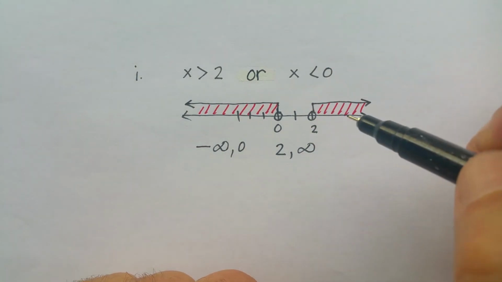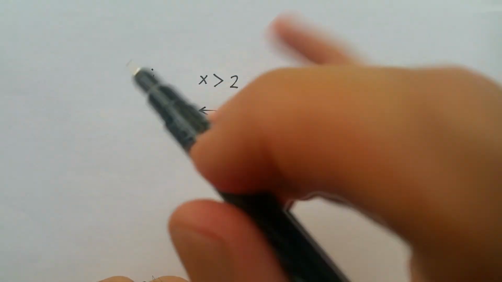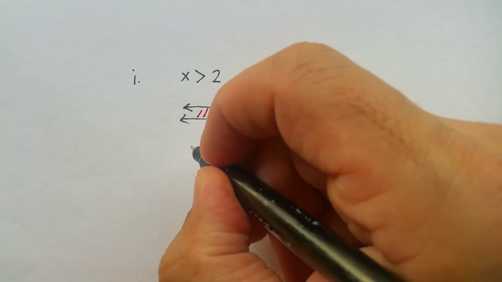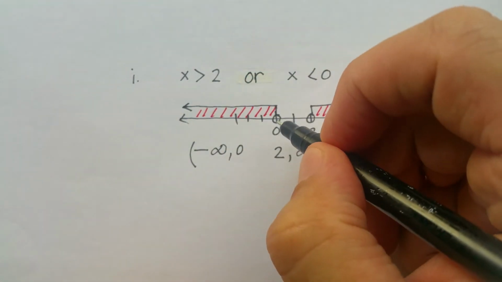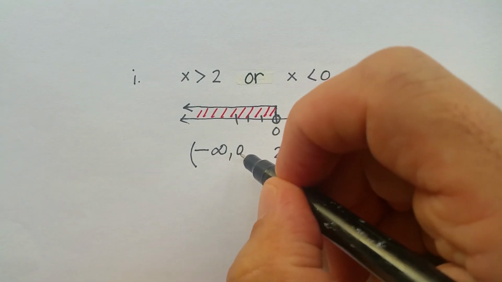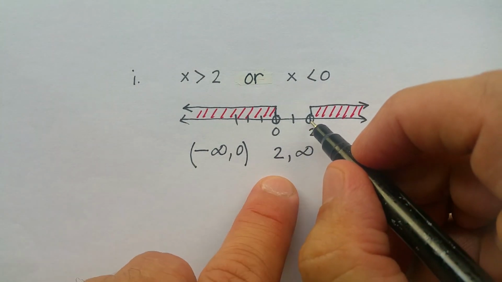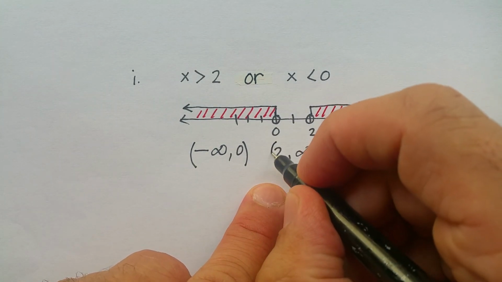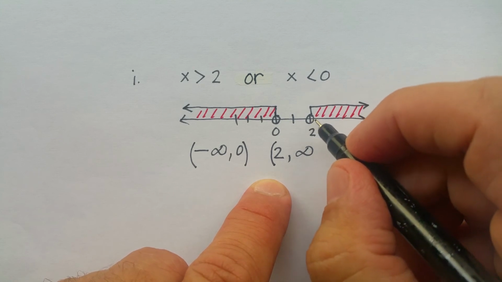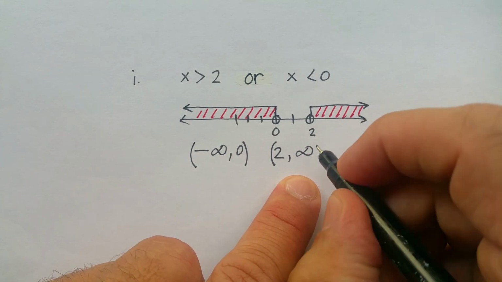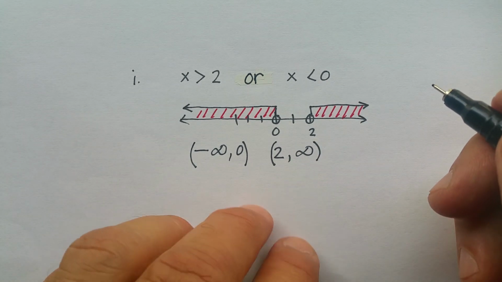Now let's go ahead and put in our parentheses or our brackets. In this case, we know that it's an open interval because it keeps on going. It goes up to but doesn't quite include 0, so again, we have to keep it open. Same thing with 2. It doesn't include 2, but it goes up all the way to 2 in this direction, right? And then it keeps on going forever in that direction.